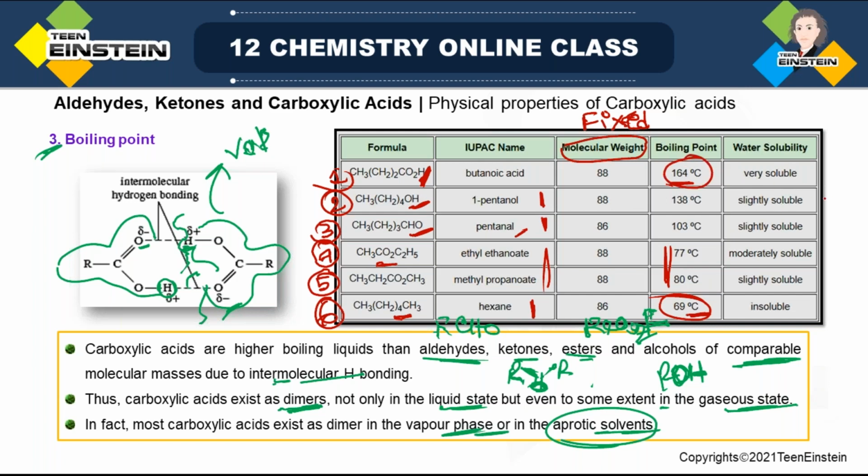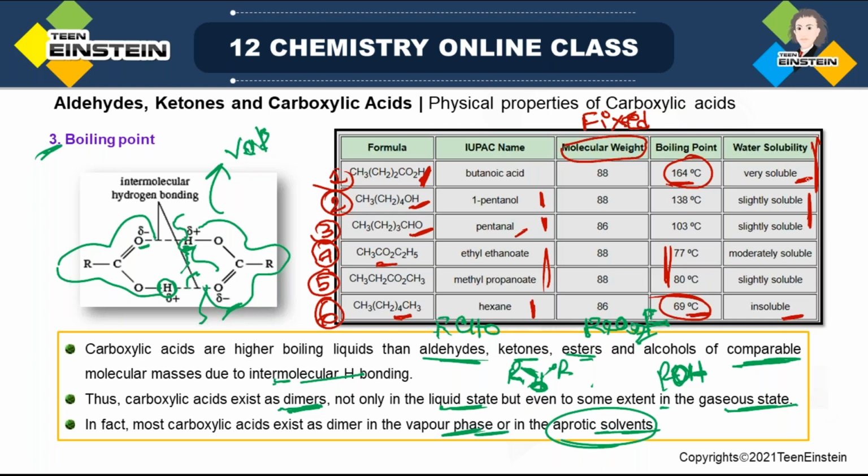Fine. And here if you are interested, water solubility is also mentioned. It is insoluble because it is hydrocarbon. Then for these two, solubility gradually increases. Here also slightly soluble, both aldehyde and alcohol. And this is also very soluble because they can not just form hydrogen bond between two individual carboxylic acid molecules, they can also form hydrogen bond with water molecules. So that is why their solubility is also very high, not just boiling point.